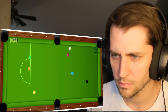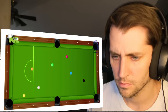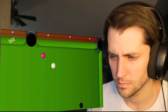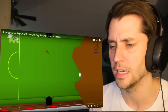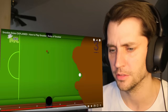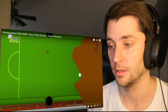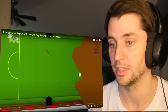Continue the game in this way until all of the red balls go into a pocket. When all the red balls are gone, then you have to pocket all the colored balls in this order: first the yellow ball, second the green ball, third brown, fourth blue, fifth pink, and last the black. But are you getting the associated points when you're doing that for each ball? Or is this a separate phase of the game? It's kind of like nine-ball in pool where you're just sinking the balls in order.